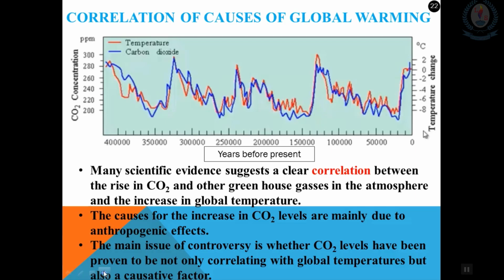It's like the two sides of a fence. One side, you can believe that human activity is causing an increase in greenhouse gases. On the other side of the fence, we can argue that as the causation has not been proved, we can't say exactly that the humans are the cause of global temperature increase. As we can see in this graph, there is a close correlation between temperature and carbon dioxide concentrations, and this graph is based on the data from Antarctic ice cores.